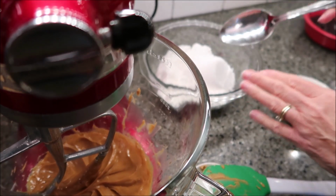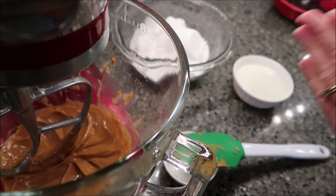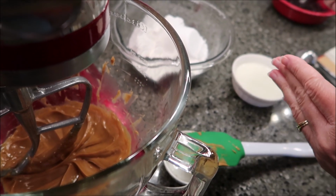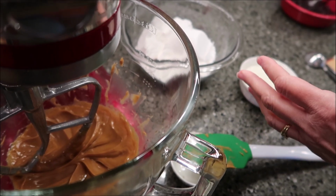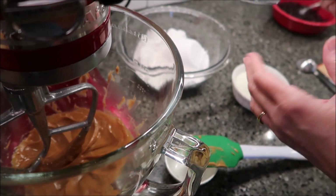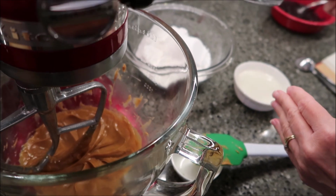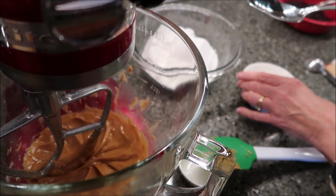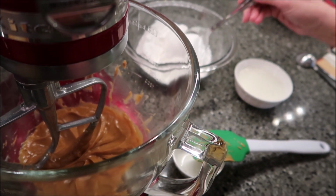Now we have our powdered sugar and our milk. I'm going to add some powdered sugar, and then I'm going to add some milk. We want this to be a frosting for the top of the cake. You can make it as thin or as thick as you want. I'll probably do mine a thicker frosting, but I still want to be able to spread it. It said 3 to 4 tablespoons of milk. We'll just see how much I end up with.